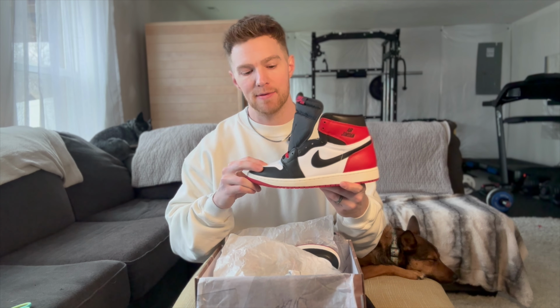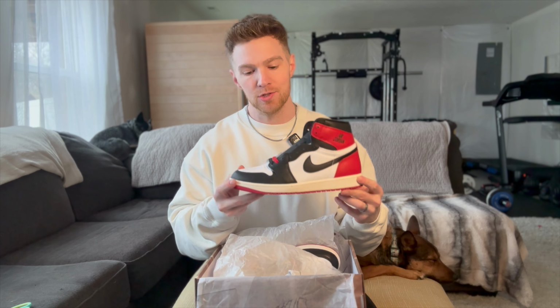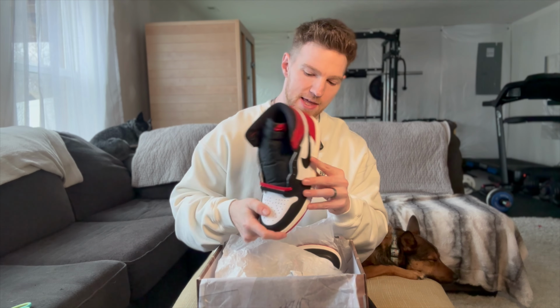If you are a fan of Michael Jordan, if you are a fan of sneakers, if you are a fan of the colors red and black, this sneaker is prime. This is one of the best Jordan silhouettes of all time, the Jordan 1. As I've mentioned before, this is one of my top 3 favorite Jordan models of all time. Jordan 1s, Jordan 3s, and Jordan 4s are in that mix, I think, for a lot of people. You're getting my instant reaction to this sneaker, which I think is just fire.